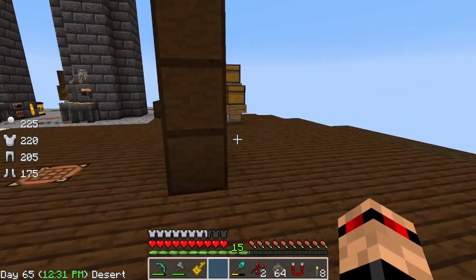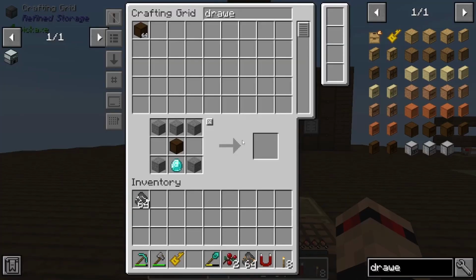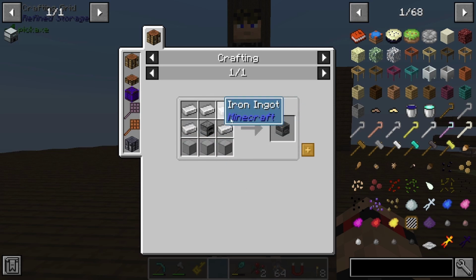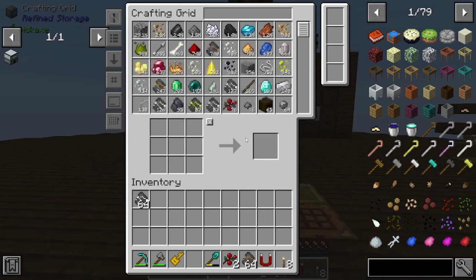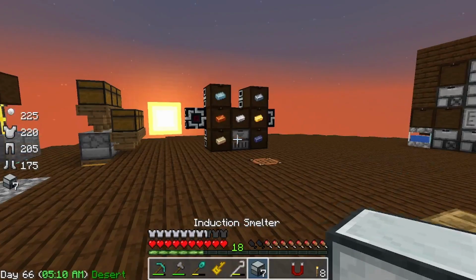And I think I have a pretty good way of dealing with the induction smelter. So I'm going to see if it works. But first off, we need 7 induction smelters. So I'm going to get all of these processed, and we've got to make this stuff. And then I'll meet you back with all the ingredients ready. Right, there we go. We've got everything we need for 7 induction smelters.